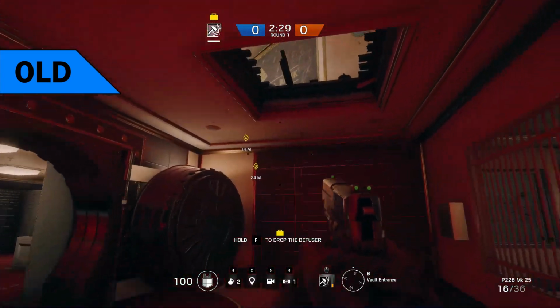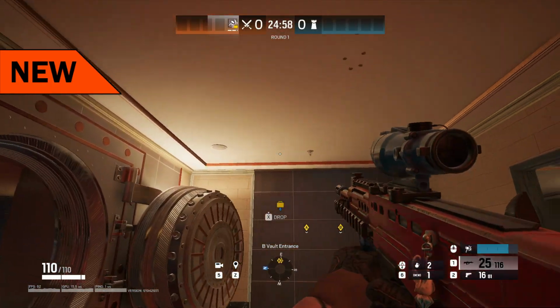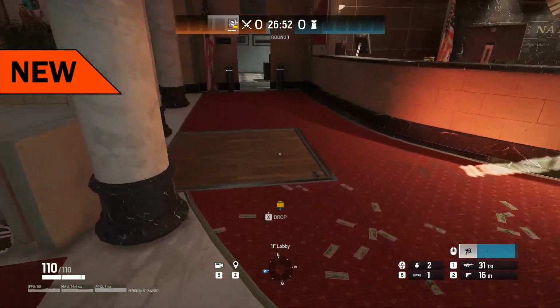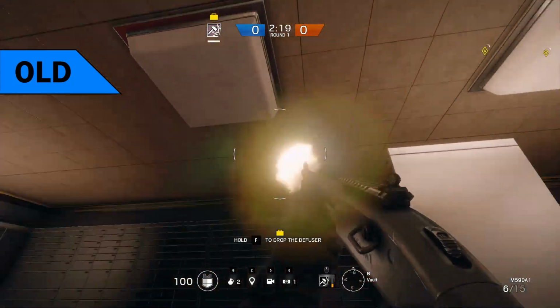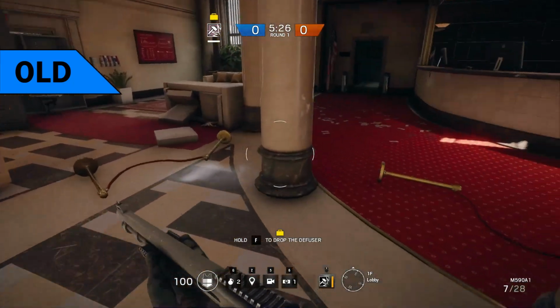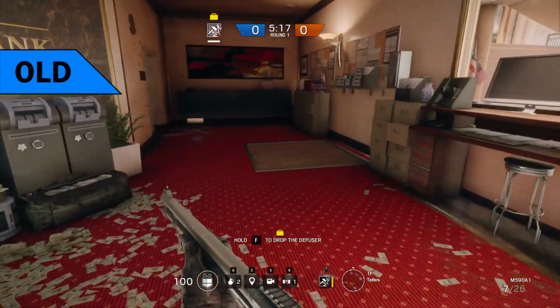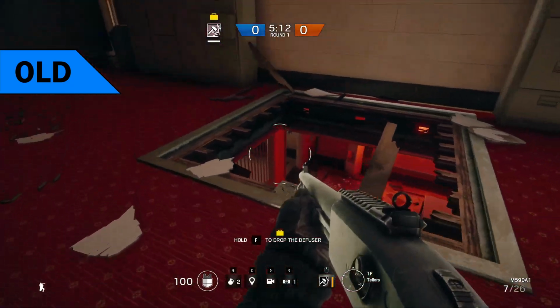Something else you may notice in this room is the hatch in the ceiling, which isn't there in the rework. This hatch is still here in the rework though, it's just been moved. Nowadays it's in the lobby and leads straight to the vault. There never used to be a hatch in the vault before though. Then the entrance to this hatch used to be in the tellers rather than the lobby.